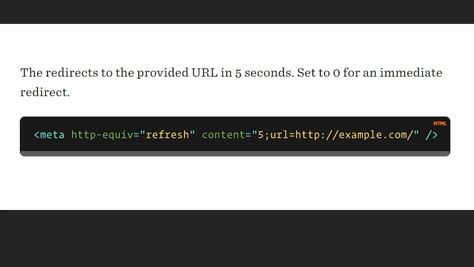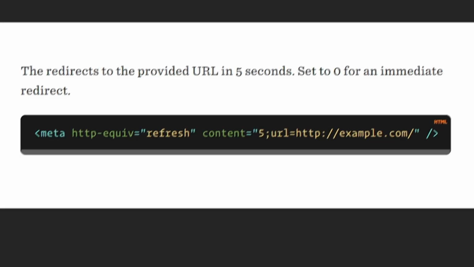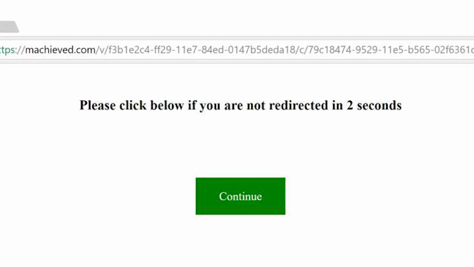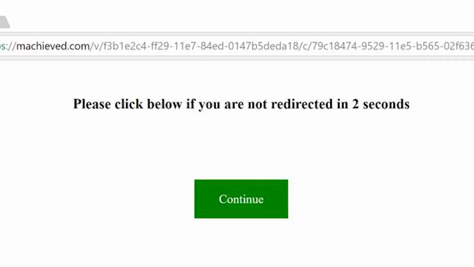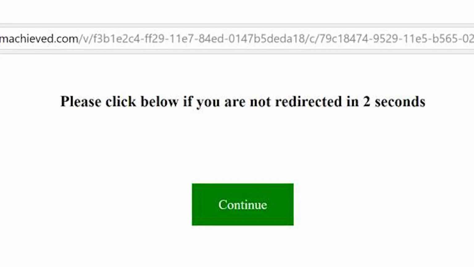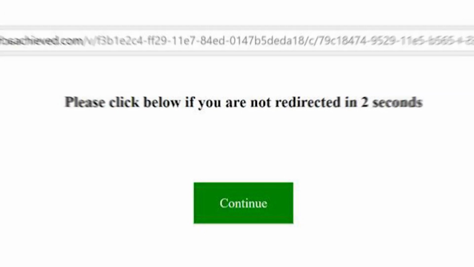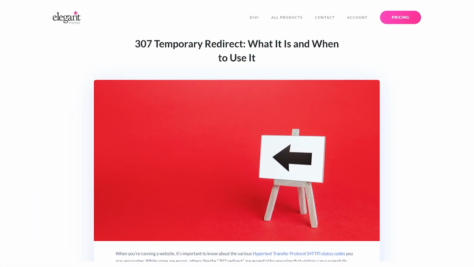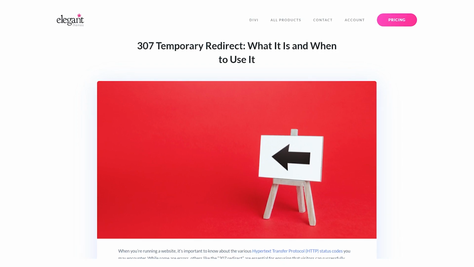This means that the redirect tells the browser to navigate to the specified URL within a certain time span. This is what's happening when you see a web page that says something like, if you are not redirected within 5 seconds, click here. Not only can these types of redirects confuse your visitors, but they can also make search engine crawlers assume that your site contains spam content if they're used too often. Therefore, we only recommend using this method if you cannot set up a redirect via your .htaccess file.